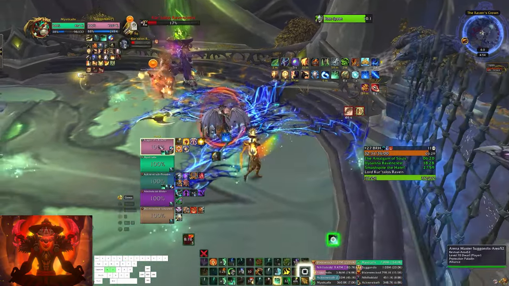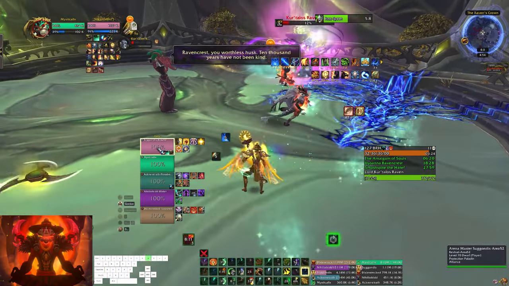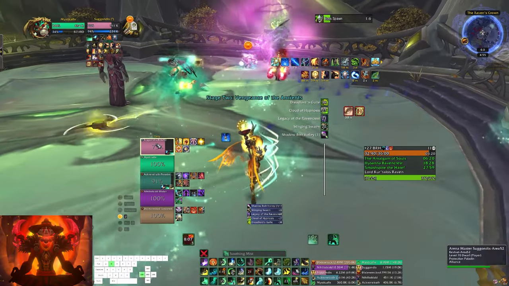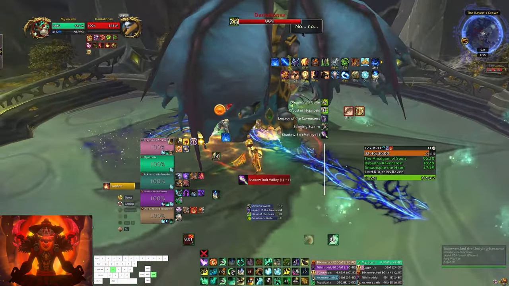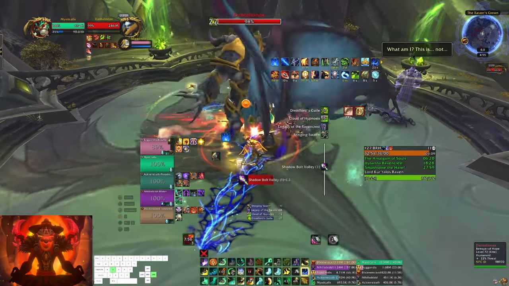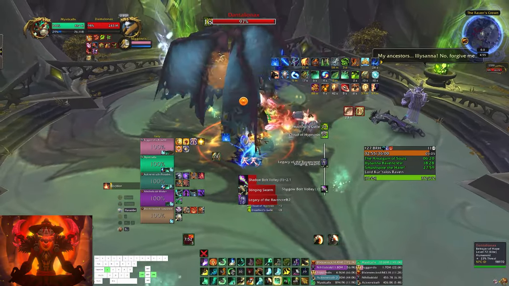This is the hardest part of this boss fight. Perfect. We've got 3.5 minutes. Watch the blades. The blades stay even after this part for a little bit, so we need to make sure we don't get hit by it. I think the other one already expired. That one's gone. Perfect. We have 30 seconds on Heroism. I think we're doing pretty good.